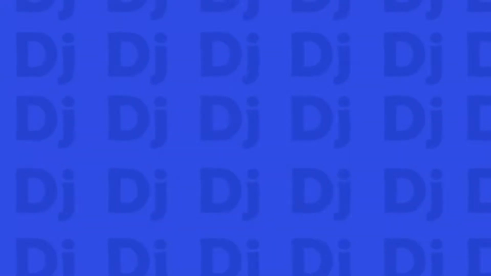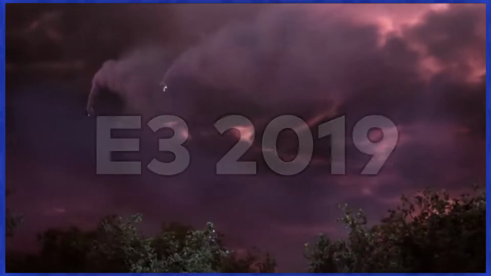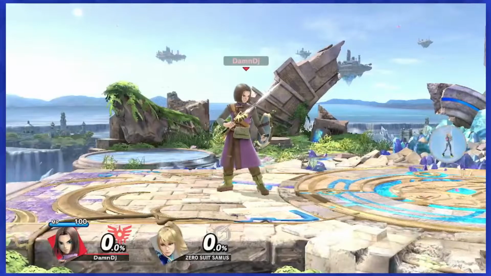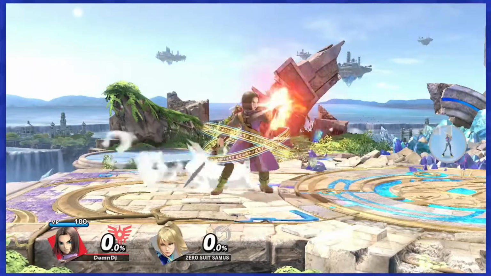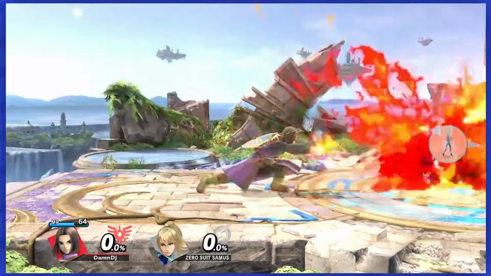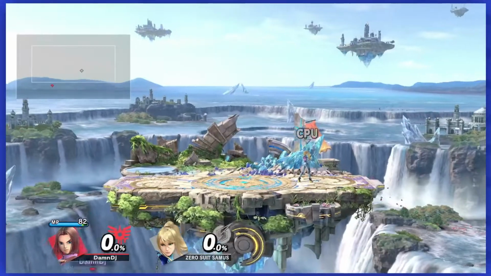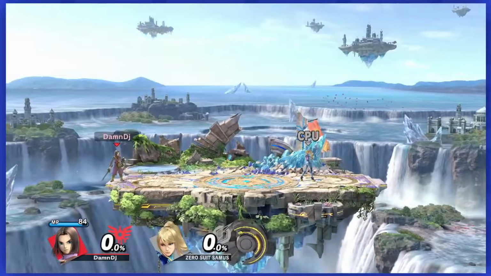But up next is Hero. Now Hero was announced at E3 2019 alongside Banjo, but we'll talk about Banjo in a little bit. Hero's moveset is not bad, like his neutral B, which is basically a fake fireball, and his side B is just some lightning, I guess, and his up B, which is these tornadoes, which is awesome.